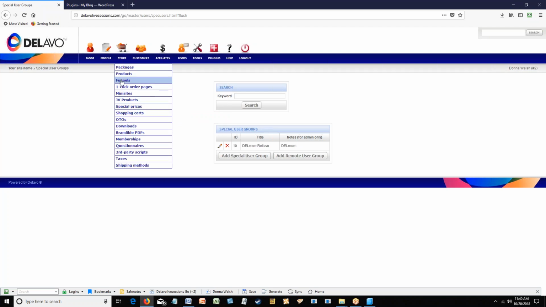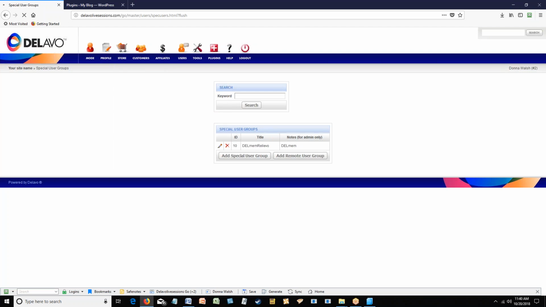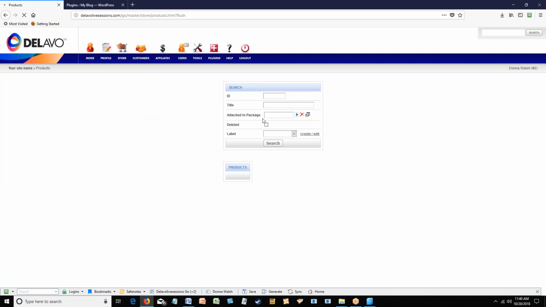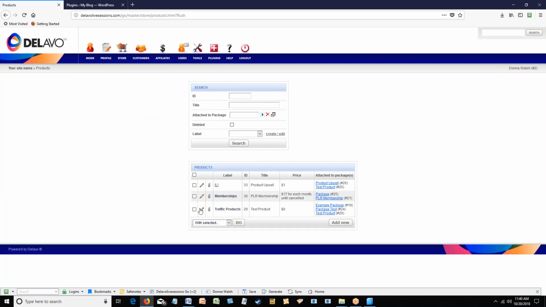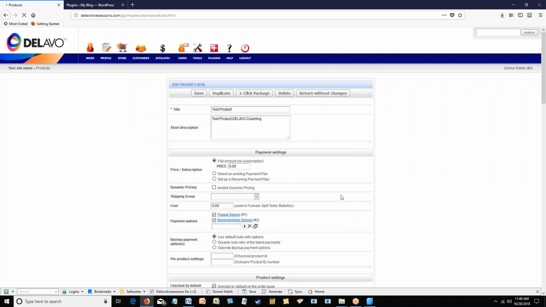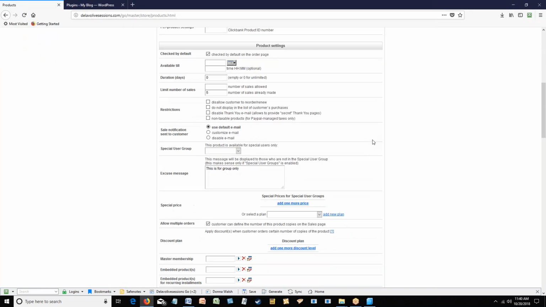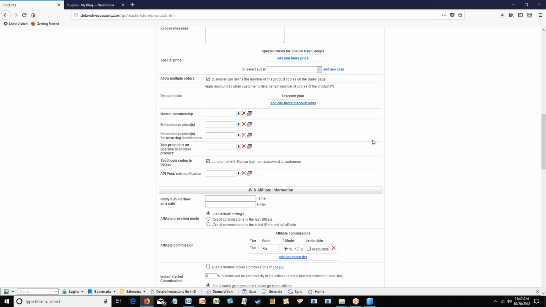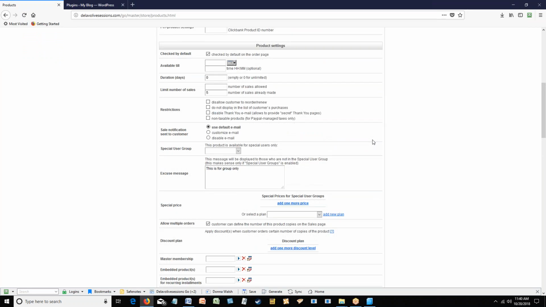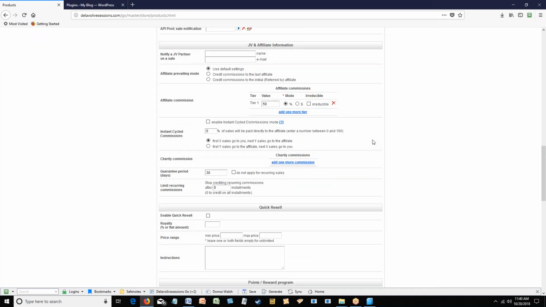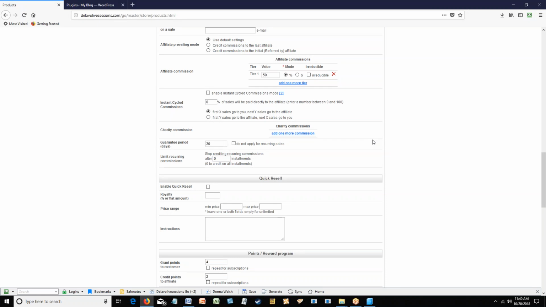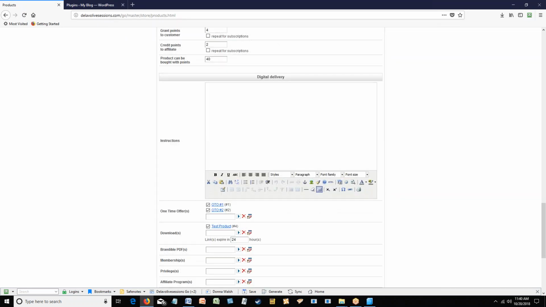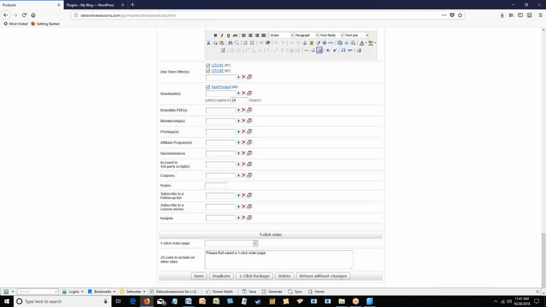Let's see. At the store level, okay. So when you define it here, they have to already be in the special user group in order to get this product. So we need to figure out somehow.